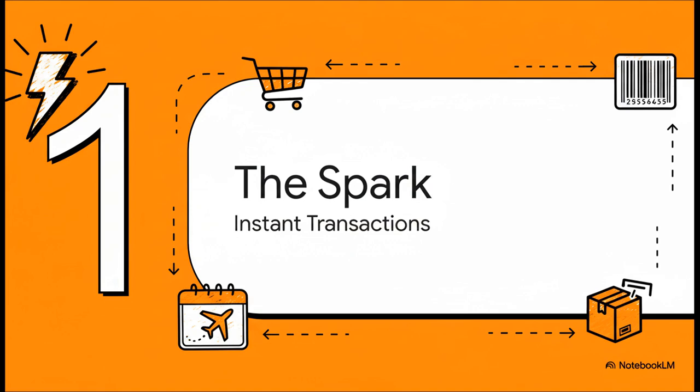That split-second moment when you hit Confirm Purchase. This is the world of instant transactions. And in this world, systems are built for one thing and one thing only: speed. We're talking about booking a flight, buying a coffee, or a warehouse system updating its inventory the very microsecond a package is scanned. It has to be now, and it has to be right.